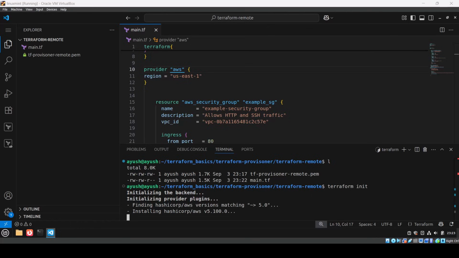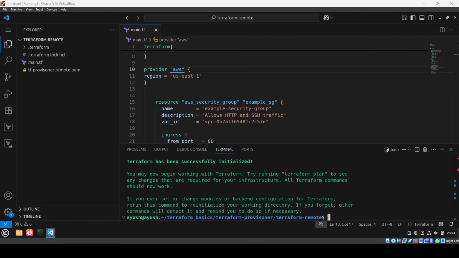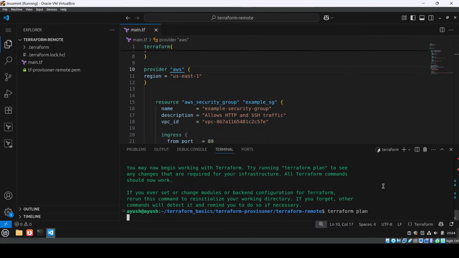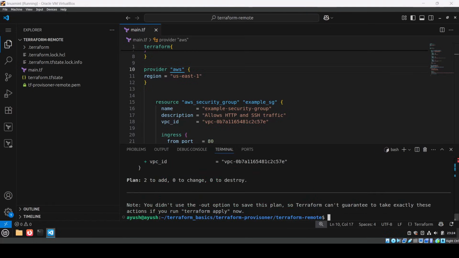Just wait. Initialization is done. Let's do Terraform plan. Now it should work. Now Terraform apply.